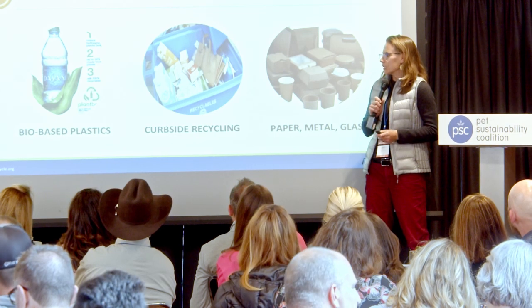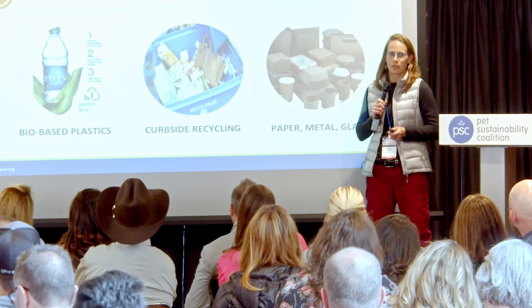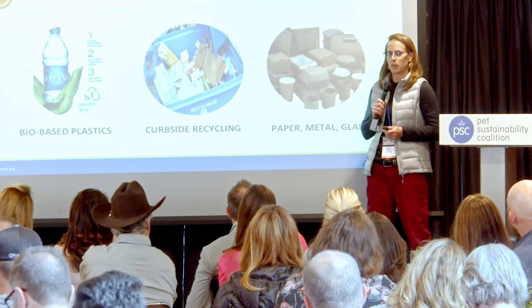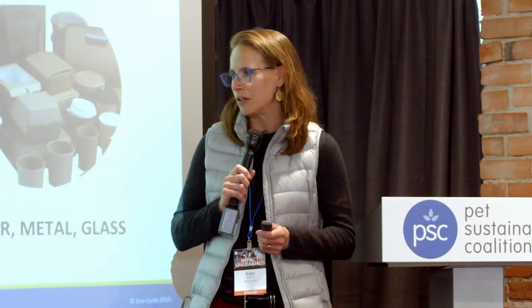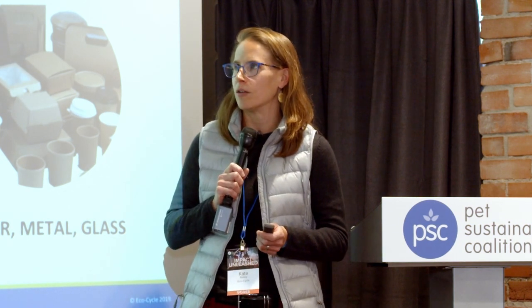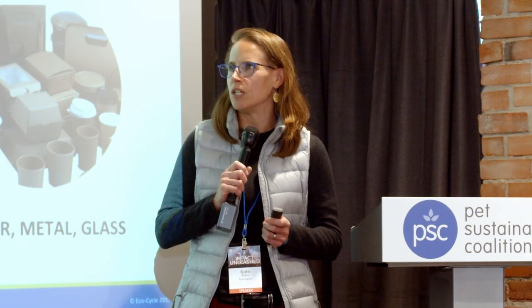There is one pilot program underway to try to sort flexible film in curbside recycling. It's making some headway, but it's looking to be extremely expensive, and scalability is a huge question. So that's something we're watching, but I wouldn't bank on it just yet. And we also know switching to other materials is maybe not the best solution. Glass comes with a lot of different impacts. Paper has some impacts. So not to say any of these aren't the right solution, but they have a few pitfalls we need to evaluate.